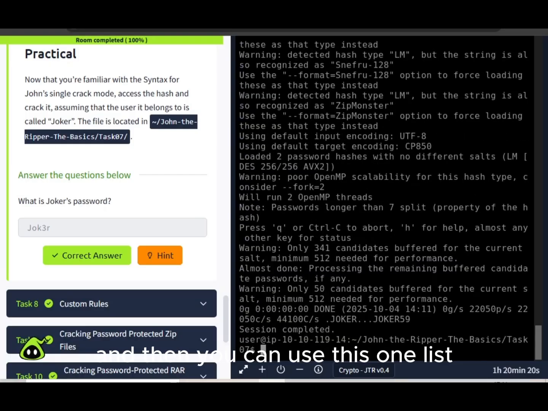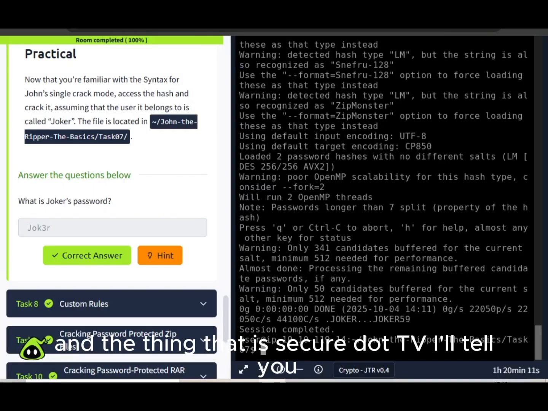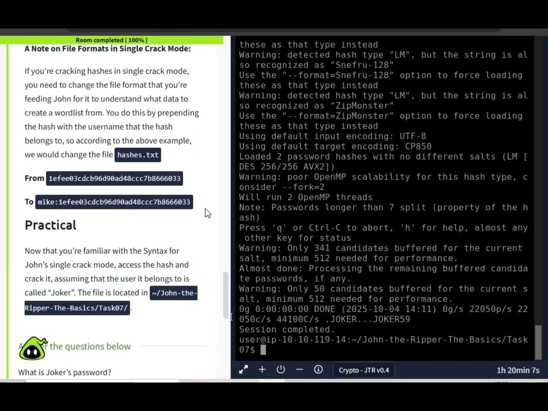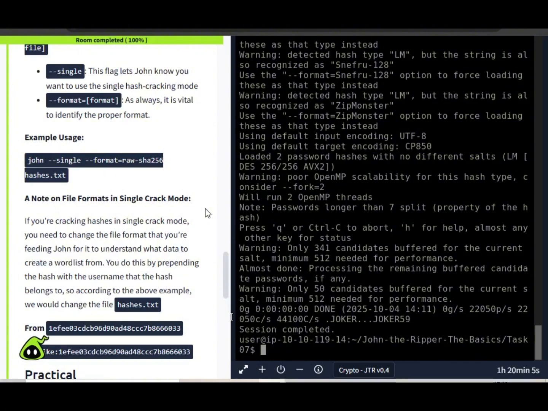Then we can use the wordlist, and the file now is secure.txt. Sorry guys, it's secure.txt. You see the password is password.